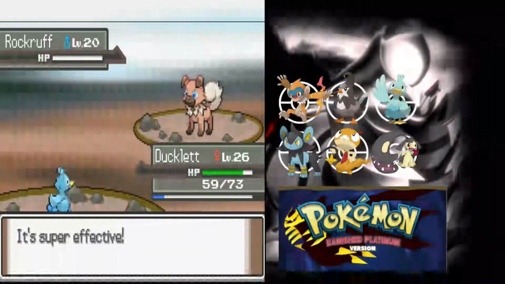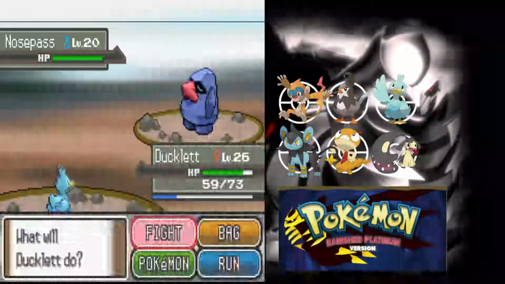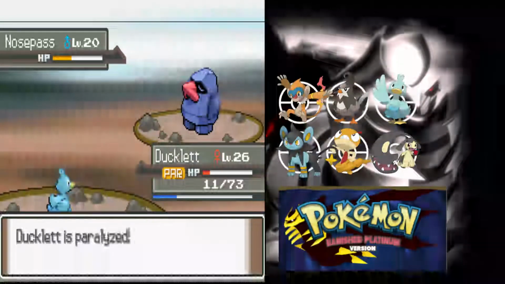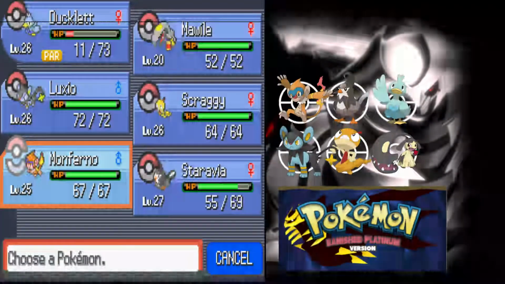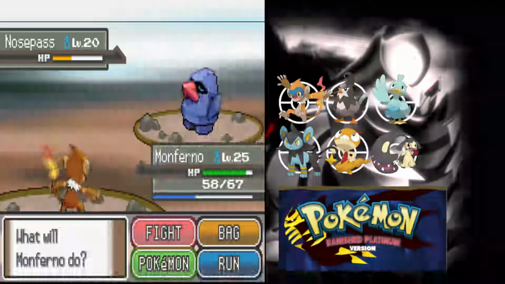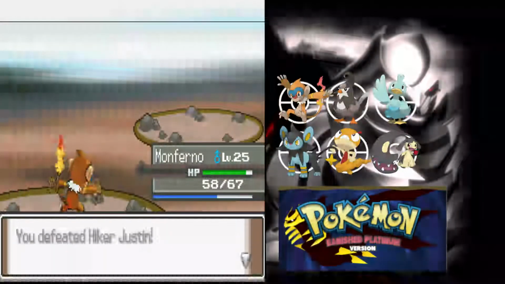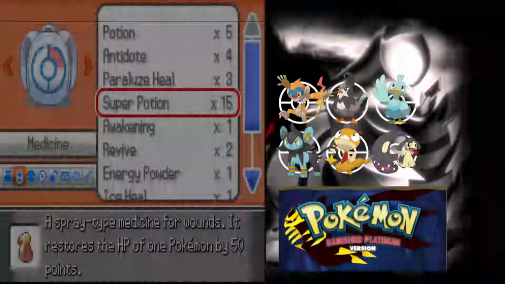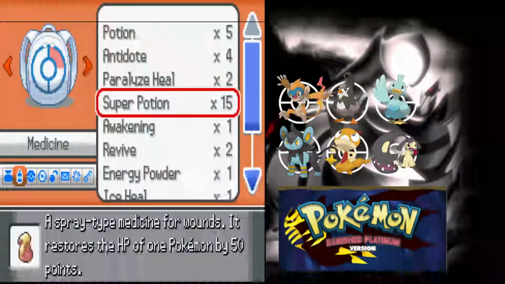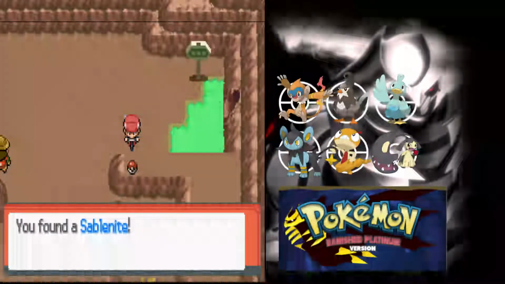Bubble Beam. Rockruff's so glassy. I suppose it is still kind of a baby Pokemon though, isn't it? Nose Pass. Water Pulse and hope we get the Confusion, which we don't. And you've got Spark and you paralyze us. Fantastic. Machop punches it enough, just about. Quickly get rid of that paralysis. Quick Super Potion. Oh, we got Sableye.